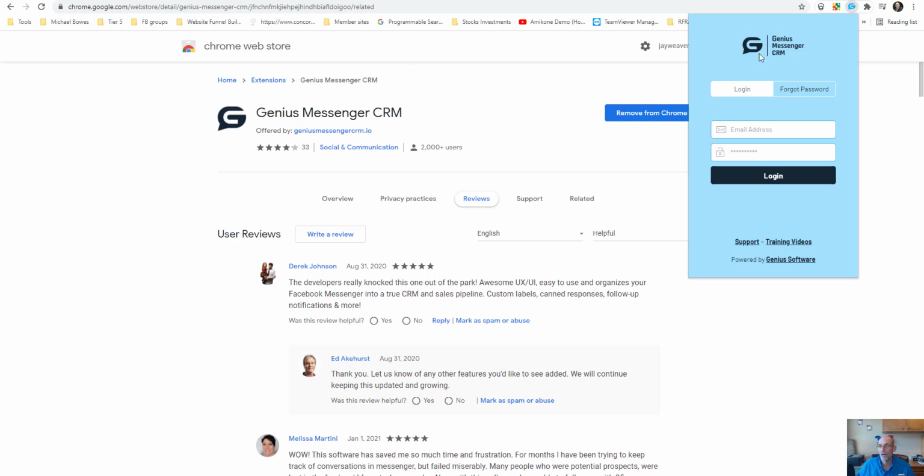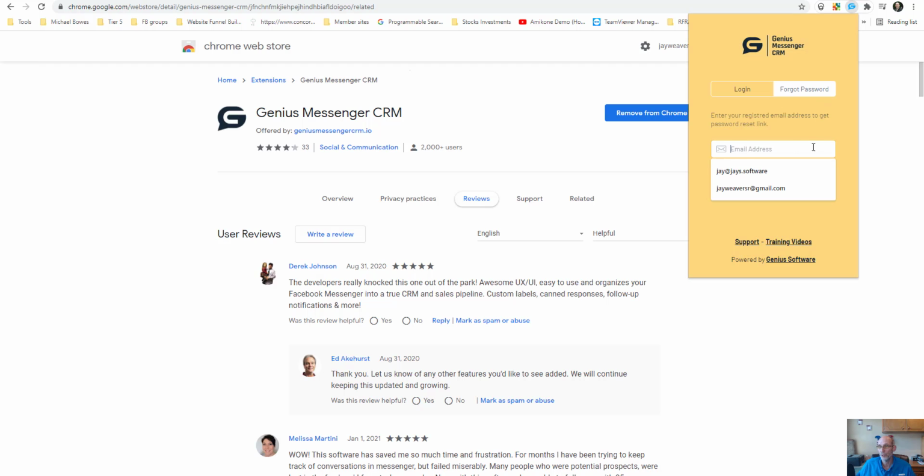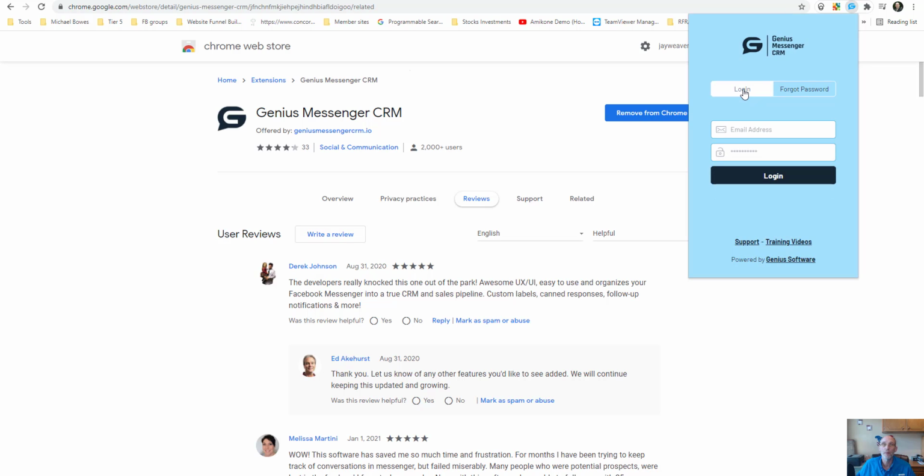Once you get it, obviously you'll have to log in with the email you signed up with and the default password that will be sent to you. If you did not receive the email or have it on the thank you page with a default password, you can click here, put in your email address. It will email you another password. Also, if there's anything you have, you can click the support button here.